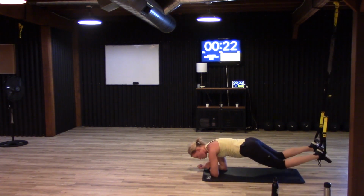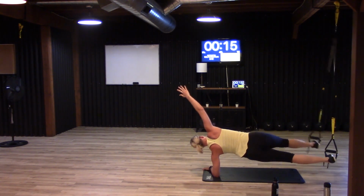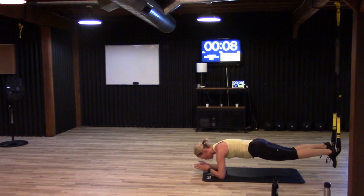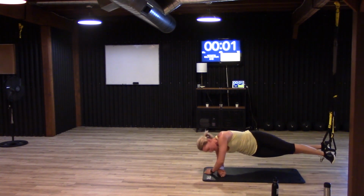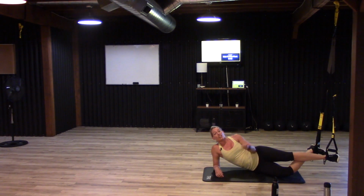Now, rotate the elbow, rotate the feet, and the hand, find your balance for 2 leg splits. 1, 2, come back to center, parallel forearms, flex the feet, 2 body saws. They can be tiny, that's fine. Elbow rows, then the feet, then the hand. Rest. And we'll start back, last 40 seconds. We're gonna do that same thing again just to give you some more time. So I call this the side to side plank, okay?